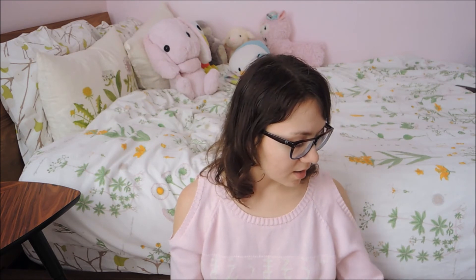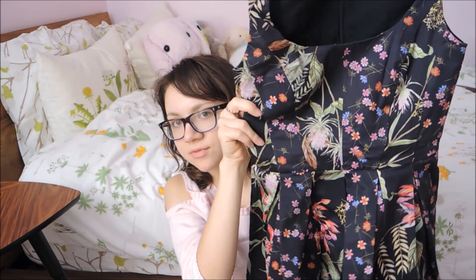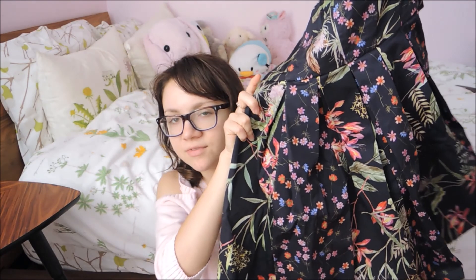I didn't buy very many clothes while I was there because I didn't want to spend too much money and clothes are expensive. I got these really interesting pants from Topshop — they're pink gingham and they have ruffles at the bottom. They're more like trousers and have really nice substantial material. They're very sort of lolita K-fashion-ish; I've seen this look in several recent magazines and thought they were really cute so I had to get them. And then lastly was this dress from French Connection — it's flowers on a very pretty dark print. I really like floral patterns on a dark background and the fit is very flattering and pretty.